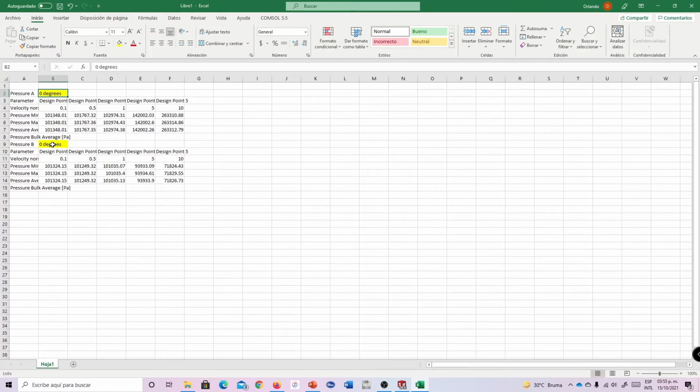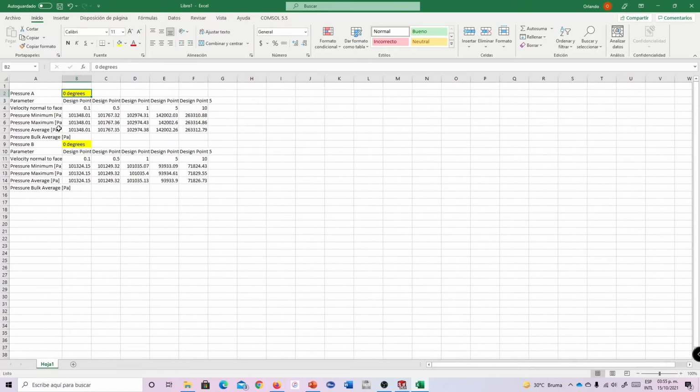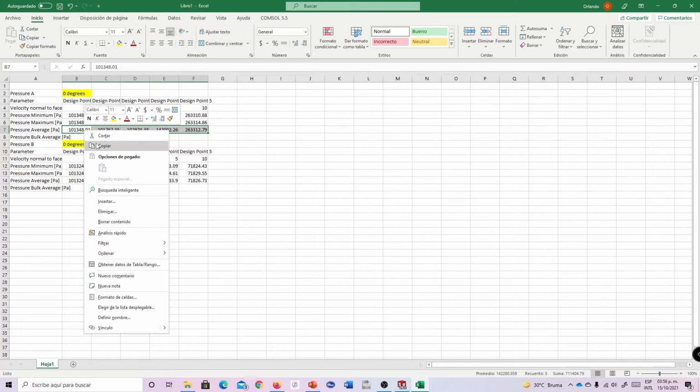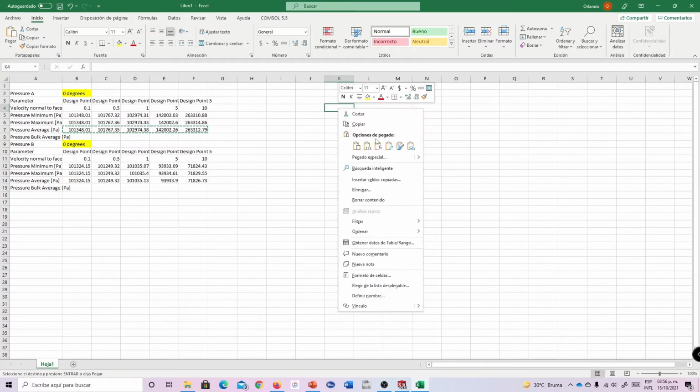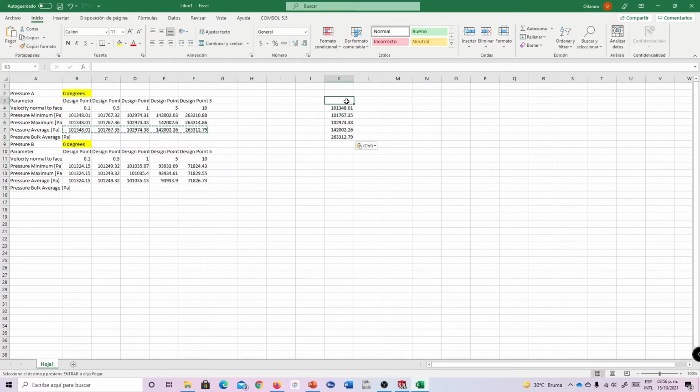For me, only the average pressure is going to be useful, so I'm going to copy this row and transpose it here. Here I'm going to define PA in pascals, and in the other column PB.